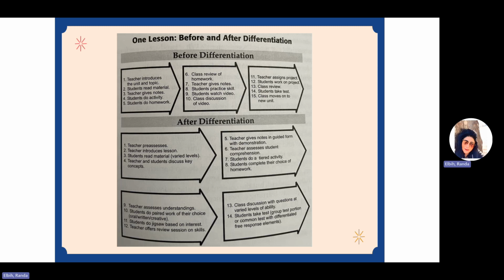Then teachers assign a project. The students work on a project, the class reviews the project, students take a test, and then the class moves on to a new unit. After differentiation, the first step is for the teacher to pre-assess the students' knowledge of the new unit, okay? And then the teacher introduces the lesson.